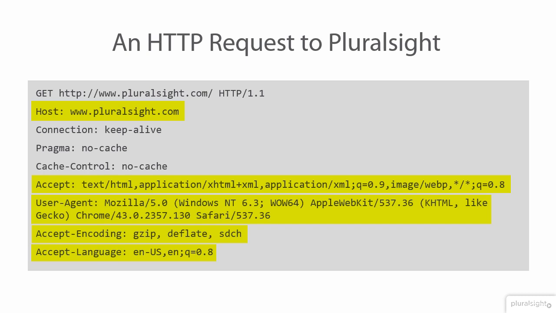Yes, they could get the IP that I've made the request from, but of course you could have many people share the one IP. It's not a stable identifier of the user. So between request 1 and request 2, Pluralsight has no idea that I'm the same person. Now the caveat to that is, is there anything else that can be sent in the request that ties the two together? So for example, a cookie. And that's one of the mechanisms of session persistence that we're going to look at in this module.